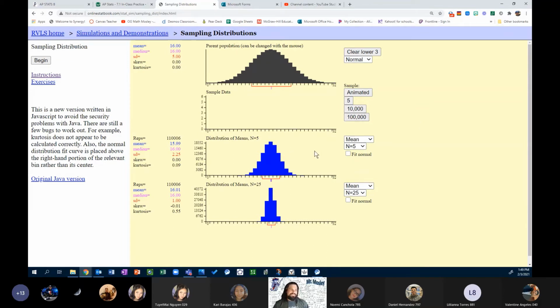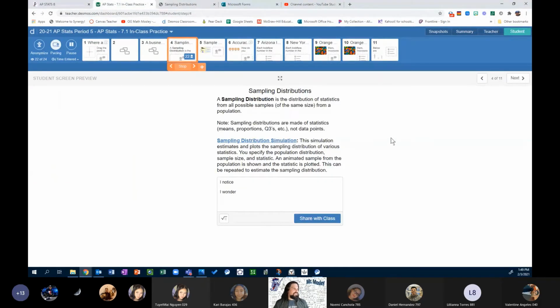Right, but we can see, as we were looking at yesterday, that in a smaller sample size, we have more variance. In a larger sample size, we have less variance. So those are things to remember. Right, and you're welcome to play around with this. I'll get this link into Canvas at some point today, so you can use it if you like. So that brings us back to this problem.